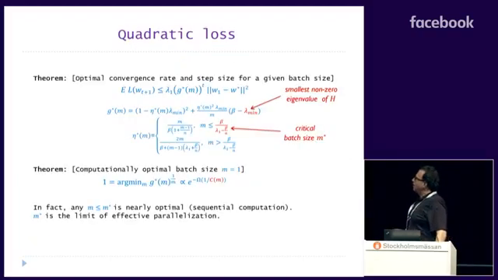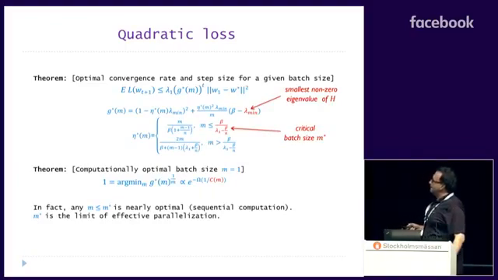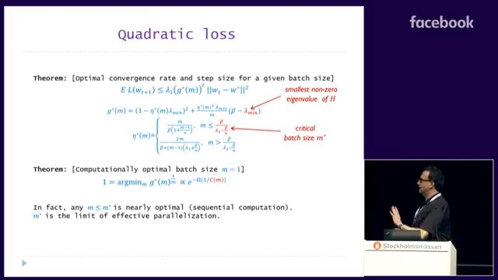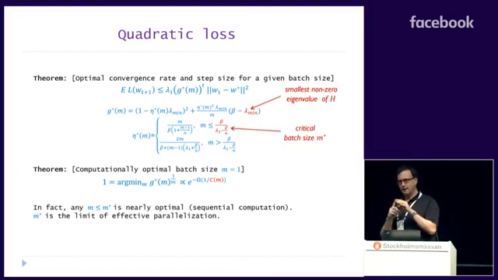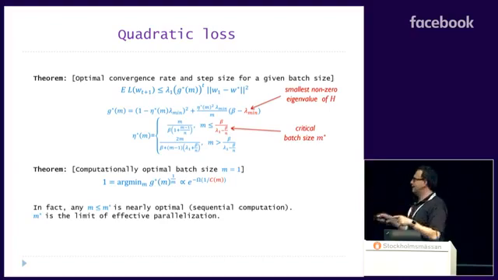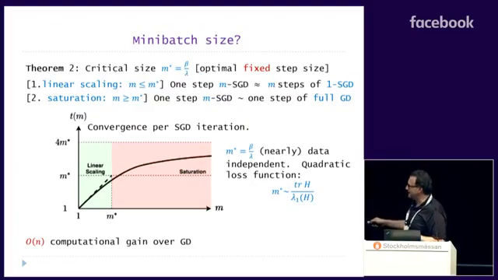Okay, so now for the quadratic loss, this analysis can be made very precise. I don't want to go over the details here. But the interesting thing is that the mini batch of size 1 actually turns out to be optimal. But really, the difference up to m star is very small. So even though 1 is optimal, you can go to 2, 3. It doesn't really make a big difference. So you have a linear scaling, but it is just slightly sublinear here.